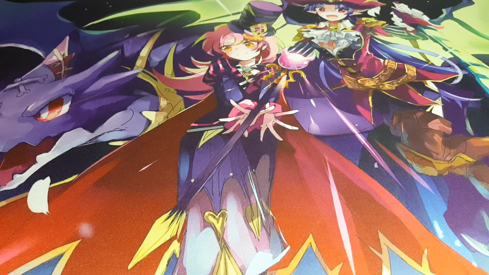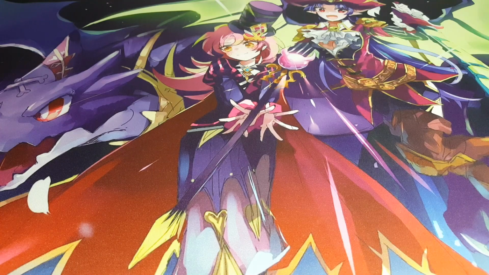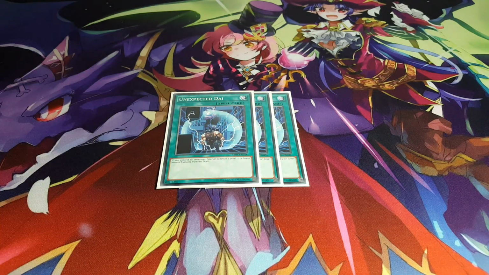Alright, so moving on, we're playing here 2 copies of Dragon Ravine. Definitely a really nice card, of course, again to set up our combos. That's pretty much what this deck does. And of course, I've also mentioned this just earlier as well, we're playing 3 copies here of Unexpected Die, again just to get out our Justiciar as soon as possible. Definitely really nice.